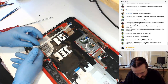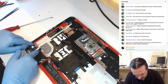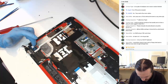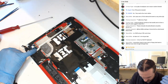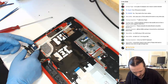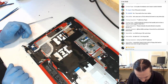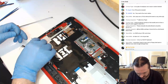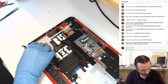Get this little daughter board out. Again, have to be careful with this little daughter board where it sits in. It's a clip-in sort of tight tolerance interference fit along with the screw to retain it. So if my JB Weld leaks out too much, it could interfere with that. Fortunately, it is only the on-off switch. So push come to shove, I'm sure we can find a way around making sure it works. It's just a simple tactile switch. I'm going to have to jigsaw all this stuff back together. Put the screw back in here so that I don't lose it.